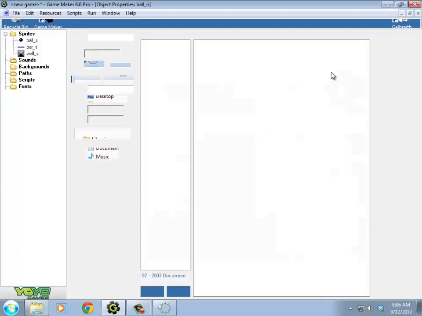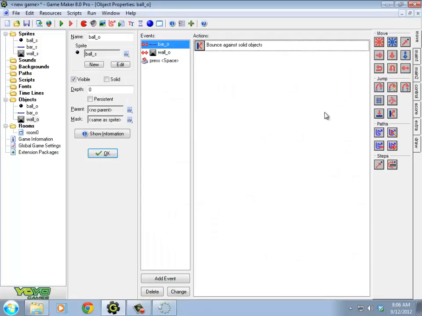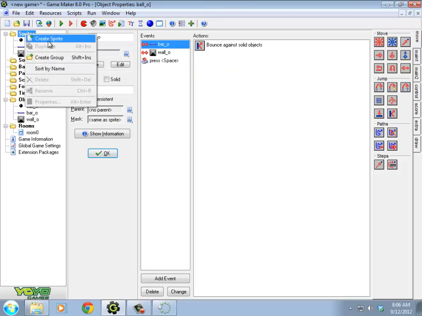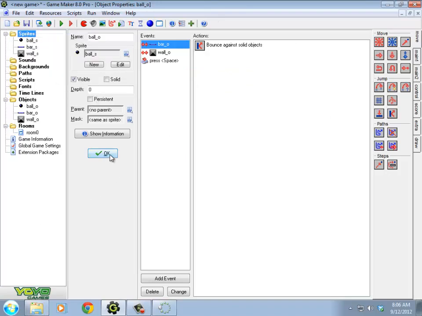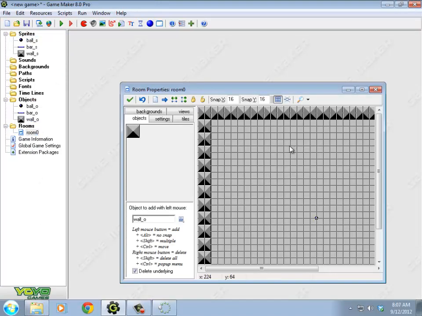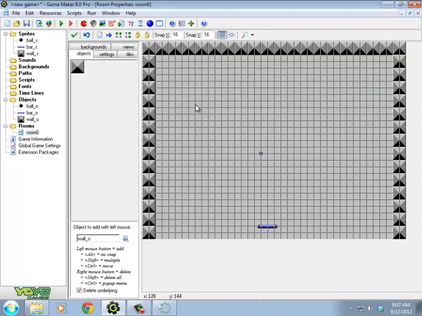All right, good. So I've done the bar and the ball object. Let's talk about the bricks real quick. This will be the last part of it that I'm going to cover today. So in the room, I'm going to have different kinds of bricks. So I'm planning on putting in bricks up here, maybe down here, and they're going to do different things.